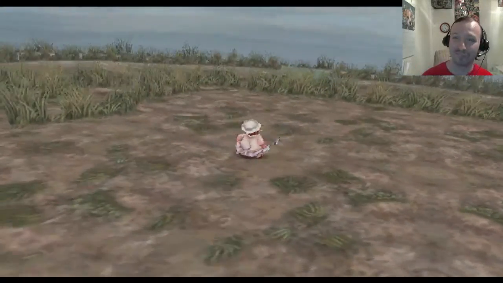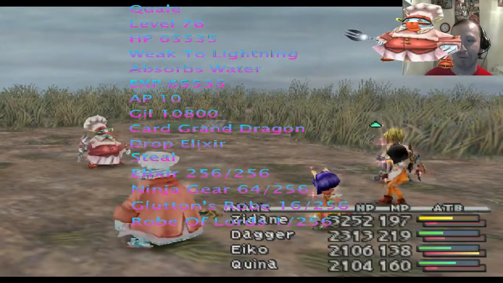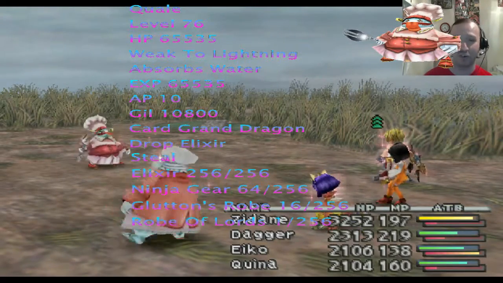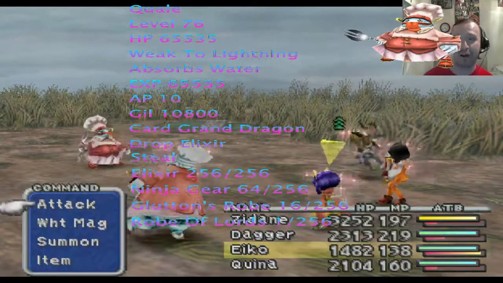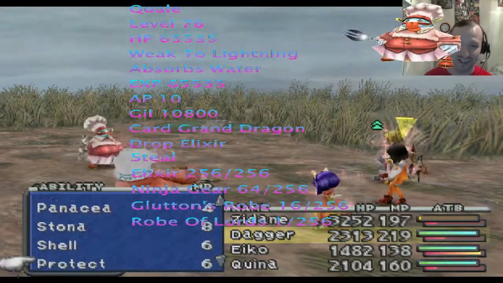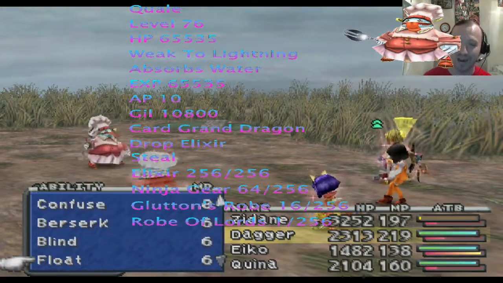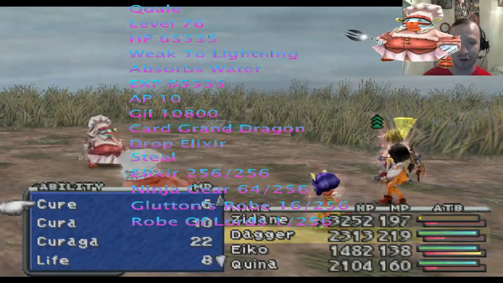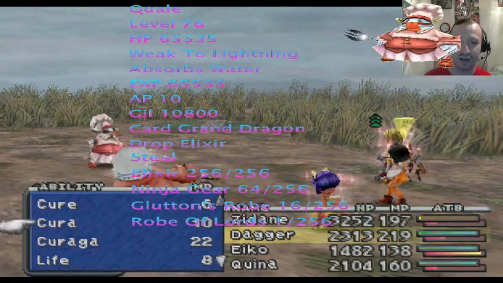Let's get him. This is Quale, and he is gonna push over if you've got the right setup like I do. The trick to this monster boss fight is to have auto reflect on everybody, and make sure you've got level up and ability up equipped. The main thing is just have auto reflect on everyone, and reflect nullify on Dagger and Eiko.